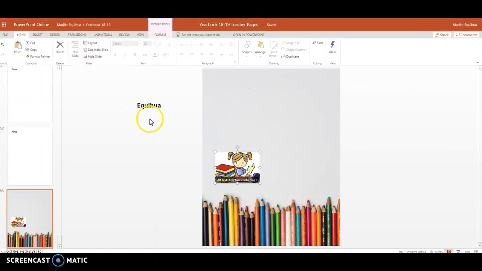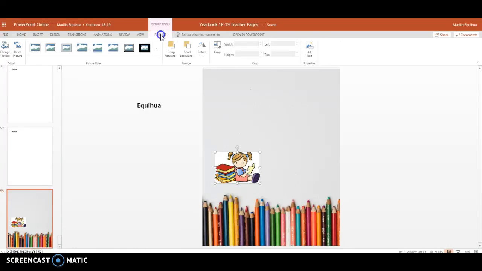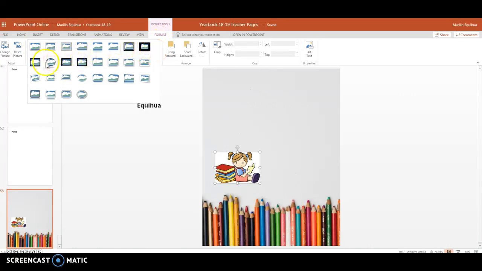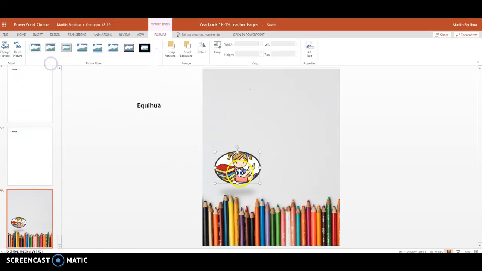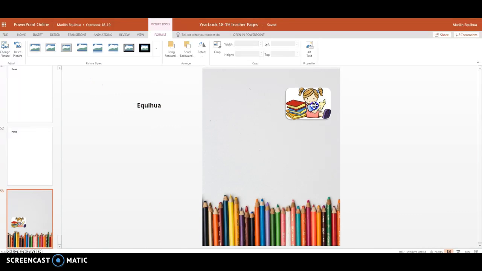Another thing you can do is format this picture. So a new icon appears that says Picture Tools. So if you click in that tab, you can add different borders. So here's a few borders. If I try this one, it'll automatically change it to whichever one you decide. And again, you can click and drag wherever you'd want.